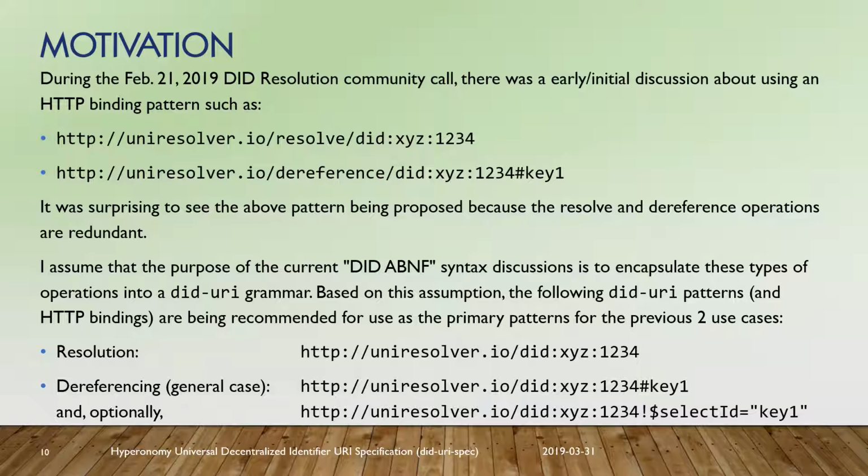So a seemingly innocuous comment has snowballed into what we have today. And at that time, the did grammar, if you will, was referred to as the did ABNF, almost exclusively, kind of a nickname.